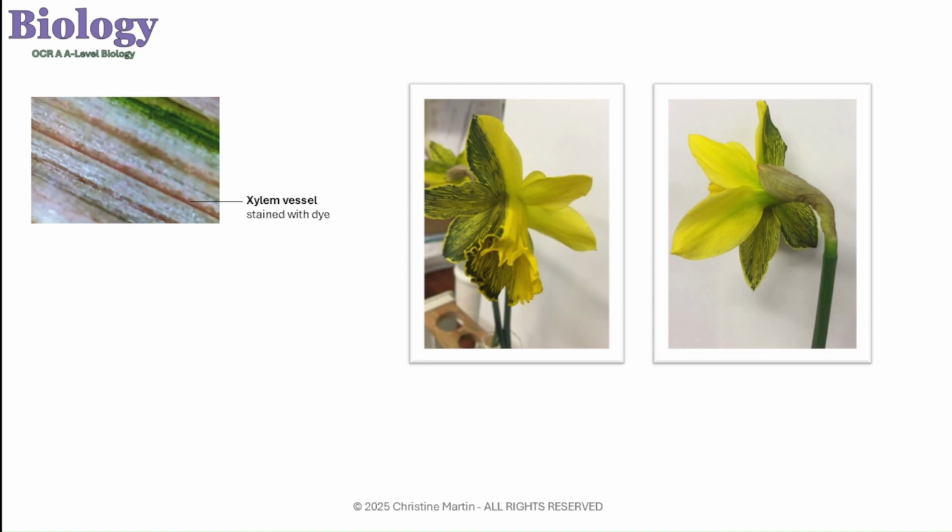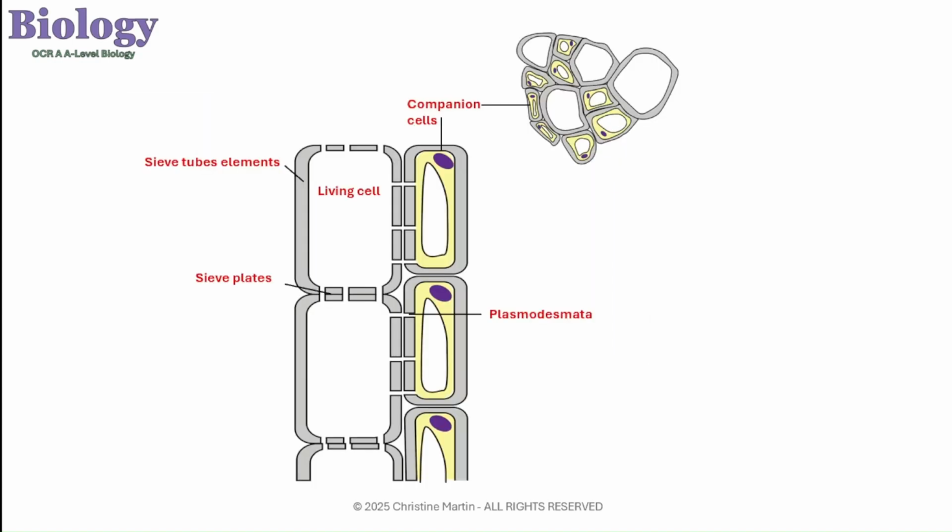Now, each section is placed into a separate test tube, one containing plain water and the other containing the coloured dye. The dye will travel up the xylem in that section of the stem, colouring only the regions of the flower which are supplied by those xylem pathways. And that is shown in my diagram here, where I had a blue dye. One side became coloured with the blue dye, whereas the other side did not because it was only supplied with water.